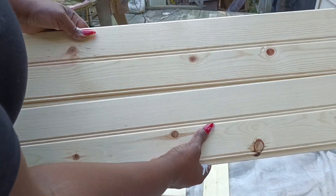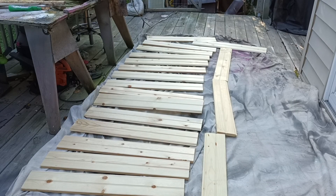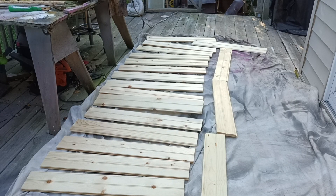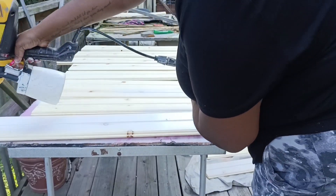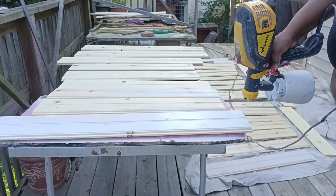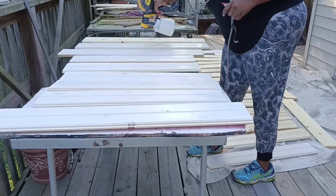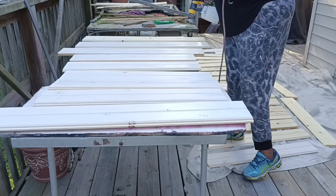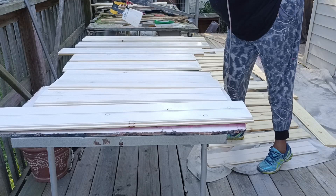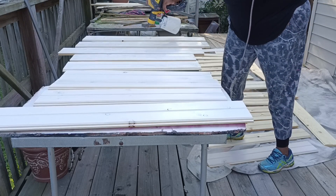Here's how the boards look up close — they have a tongue on one side, a groove on the other, and they kind of just snap together. Since the guy at Home Depot cut them for me, I was able to just come home, lay them out, and go ahead and start to prime them. I'm doing one coat of primer just to kind of seal some of these knots. As you can see it's really knotty on these panels, but that's okay because I'm going to be painting them. This is the Ben Shellac primer that I always use, and I'm spraying with my Wagner Flexio 3500 which I always use as well.